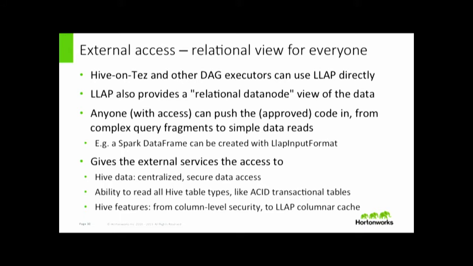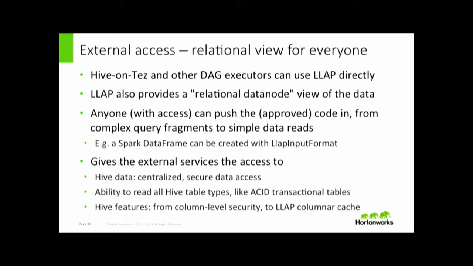What this basically means is that you can push work into LLAP, and there are two main scenarios for this. The first scenario is very simple, where you basically push a scan. The advantage of just scanning the data from HDFS is, first of all, that it may be faster because you're reading from cache. In addition, it covers the cases where you need to make use of some Hive features that are not really supported in the other product.